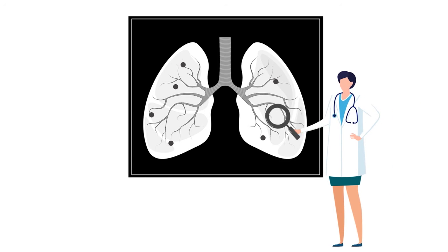Most lung nodules stay exactly the same size, get smaller or even disappear. If a nodule has not increased in size over a series of scans, no more follow-up is required. The majority of lung nodules do not change, but for a small number of people, we may ask you to do further tests. A small number of nodules can develop into early lung cancer, and this is the reason that it is important to get follow-up of these nodules right.